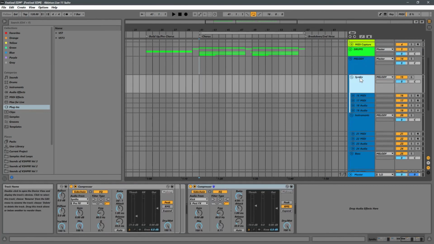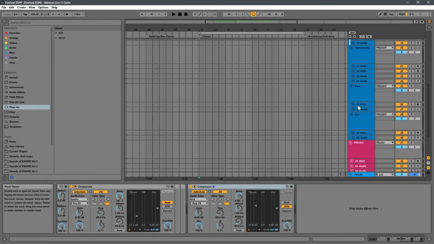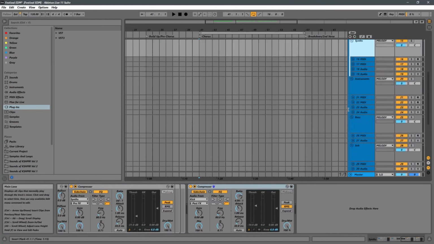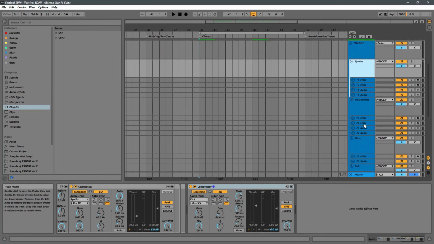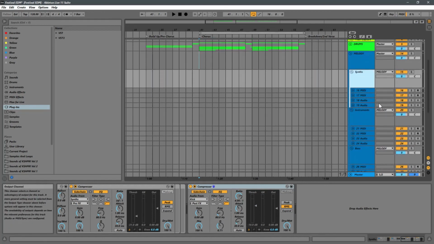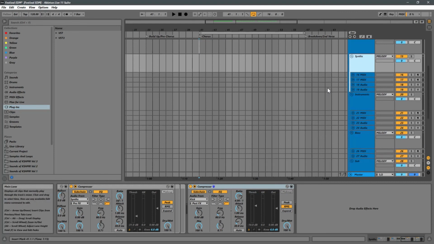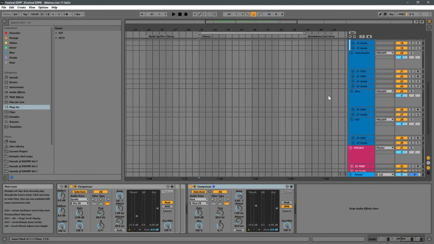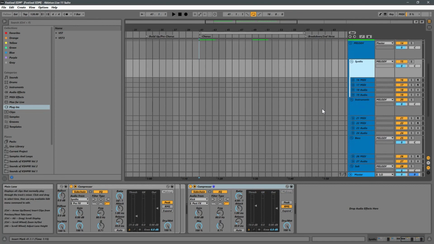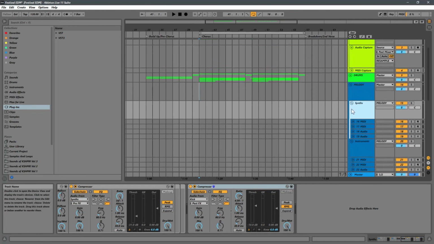So yeah, mine's a little more, not so much complicated, but I like to have a big old nice melody section. You can set up your template the way you want, your busing the way you want, but this is the more cohesive method that I like to use, and it works out pretty good so far for me.